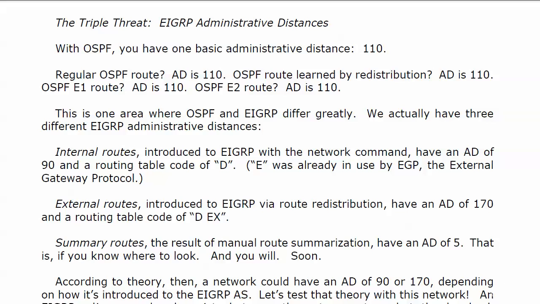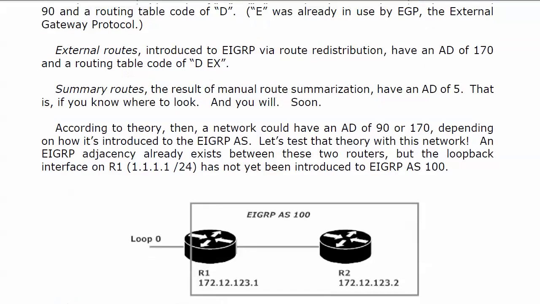But first, we are going to look at those first two route types, internal and external, and also talk about changing your default administrative distance with this network. And this might be the entire network. It might not be. We talked about that in another section, right? You can't always trust network maps. I don't give you tricky network maps, but I am going to tell you in advance there is another adjacency here that I'm not showing you. Routers 2 and 3 also have an adjacency over the Ethernet, and we will verify that in just a moment. But right now, router 1 has a loopback that is not part of EIGRP AS 100. And we're going to change that in a couple of ways, actually.